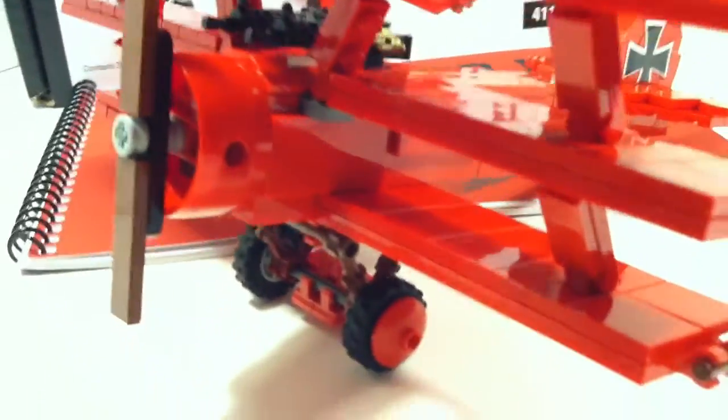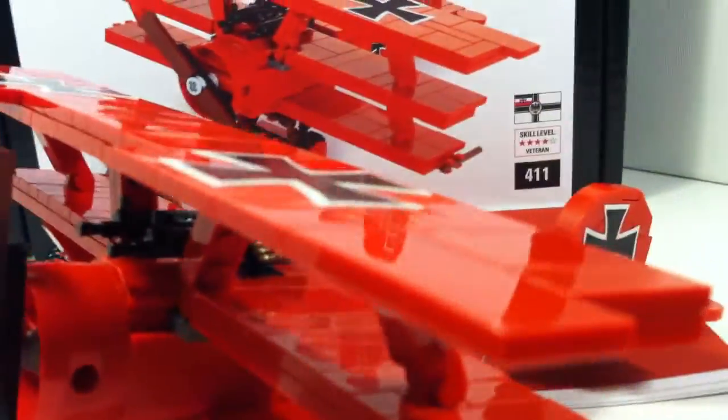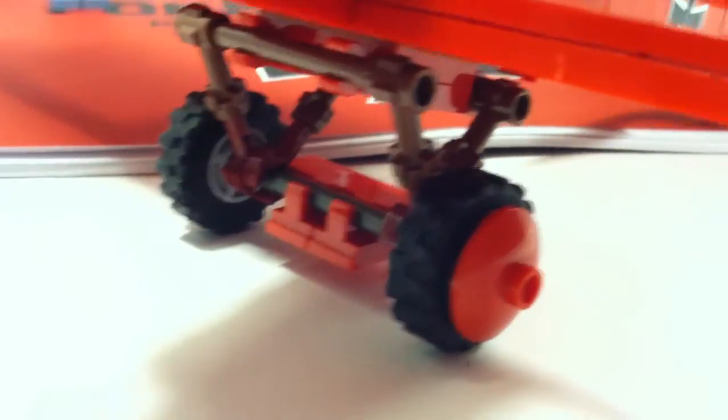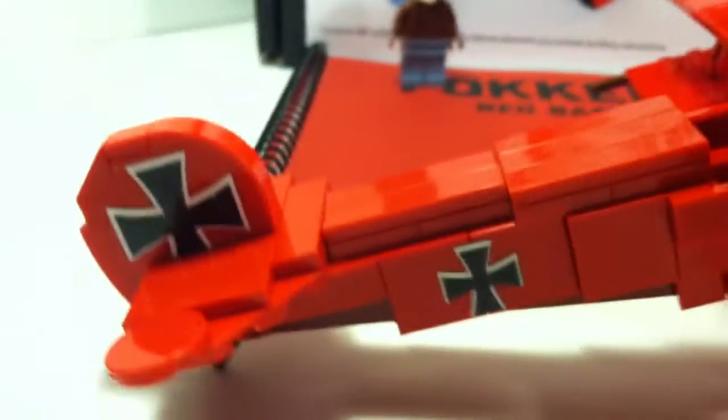But this thing is very red, you can probably notice. Literally, most of the parts are just red pieces, and it's mostly tiles as well. So, yeah. But it's got the wheels, which are really nice. Just give you guys a shot down there. So, those are really nice. It's got the three wings, those are really nice. I'll give you a shot of the other side. So yeah, that's really nice. That's just along the side there.